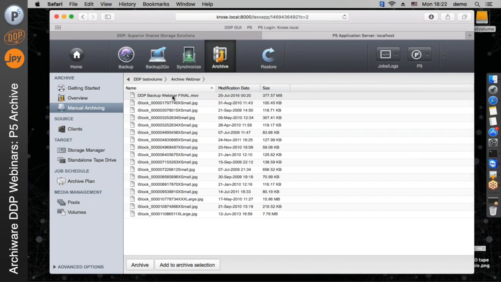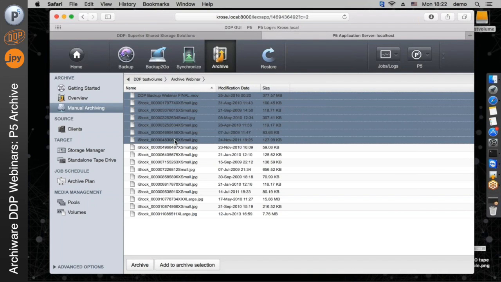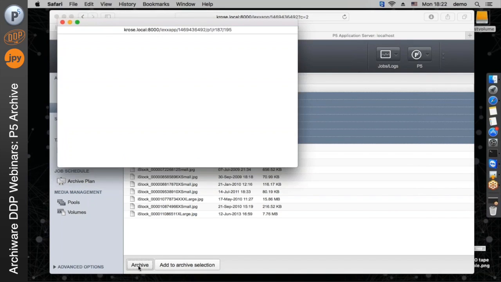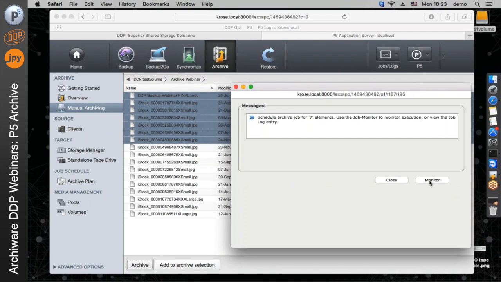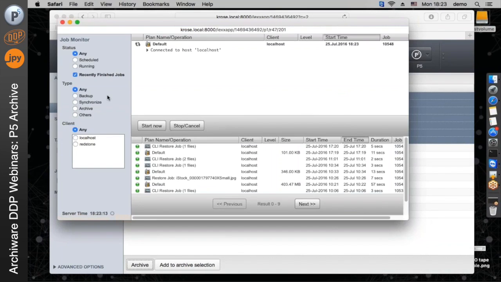So now what I might want to do is let's actually run an archive. So I'm selecting some of these files here that I want to take off to tape, and then I'm simply going to say archive, and within this interface I have some metadata fields that I can fill out to describe what I'm archiving. So I'm going to put description webinar from my drop-down menu. This is just an example of the UI possibilities. So you can have free text fields, and you can have pre-populated menus to describe the work. And then we hit the start button.